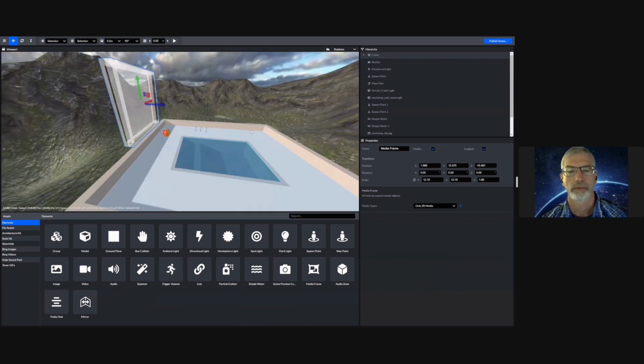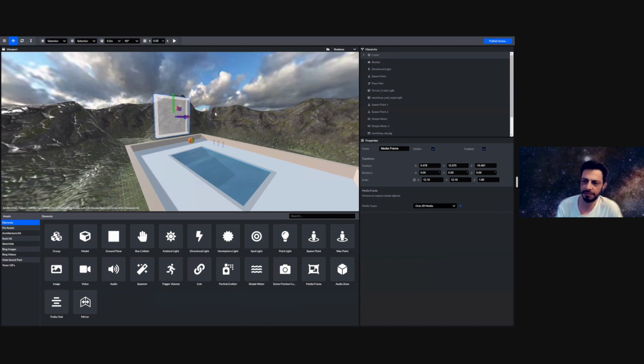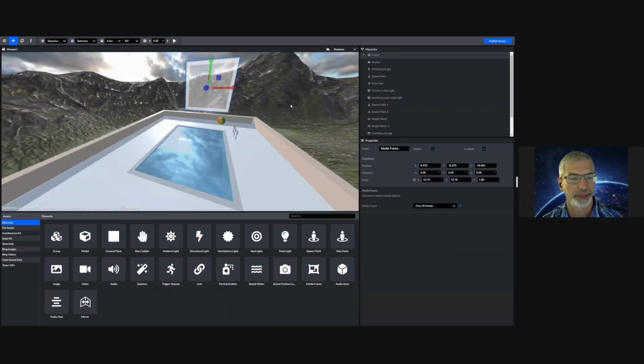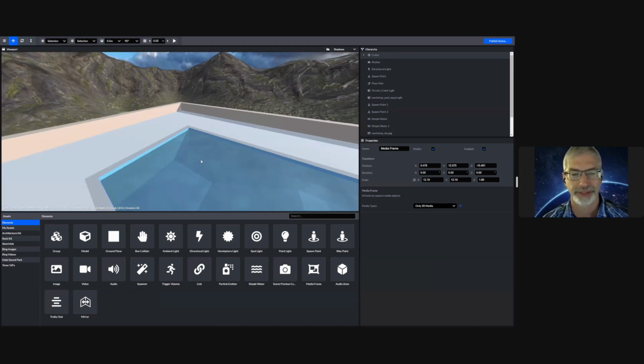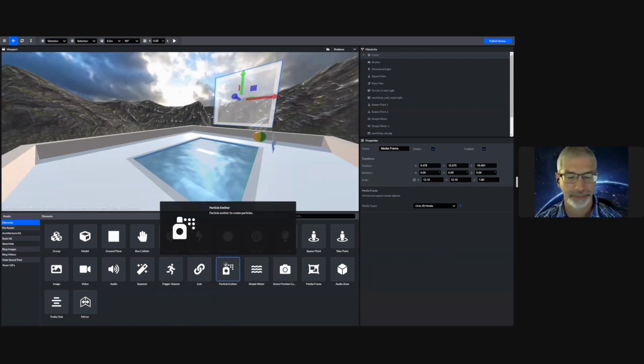Alright, so we have a scene here. Should we add a particle emitter? Particles are cool though.